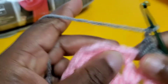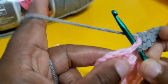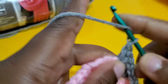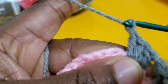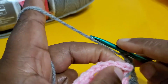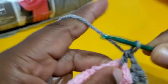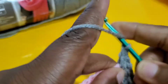All right, chain 1, we're over top of a shell stitch. So now we're going into this next space. And then we're going to chain 1. The next thing we're going to do, we're going to be working in our corner, which is going to consist of 2 groups of shell stitches. So we're going to go ahead and make our first shell stitch.